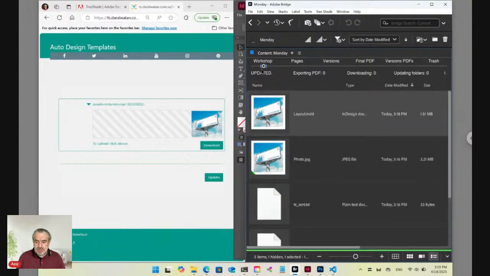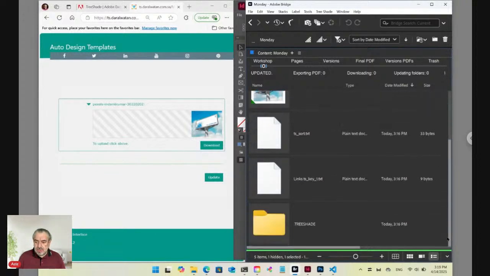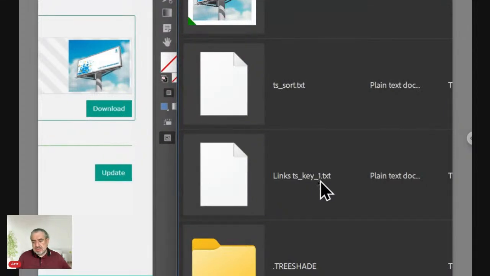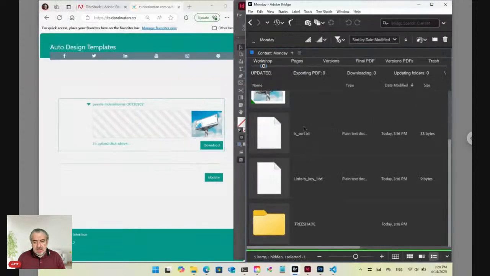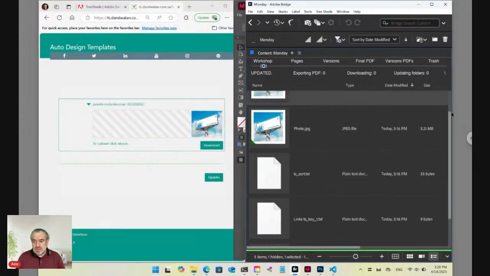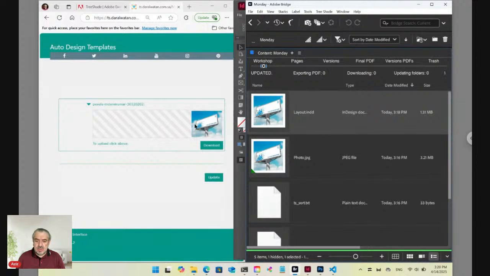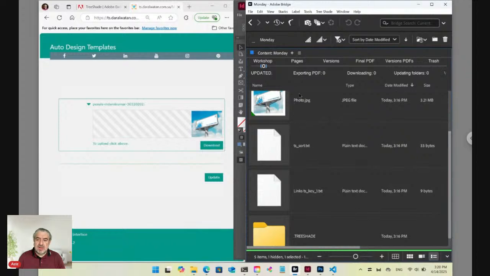What I want to say is that when the online form is submitted, the TS key has a new counter increased, the counter of this file increased, and this triggers the checking in process for the InDesign document. So also if I change here manually, Adobe InDesign will automatically be checked in.